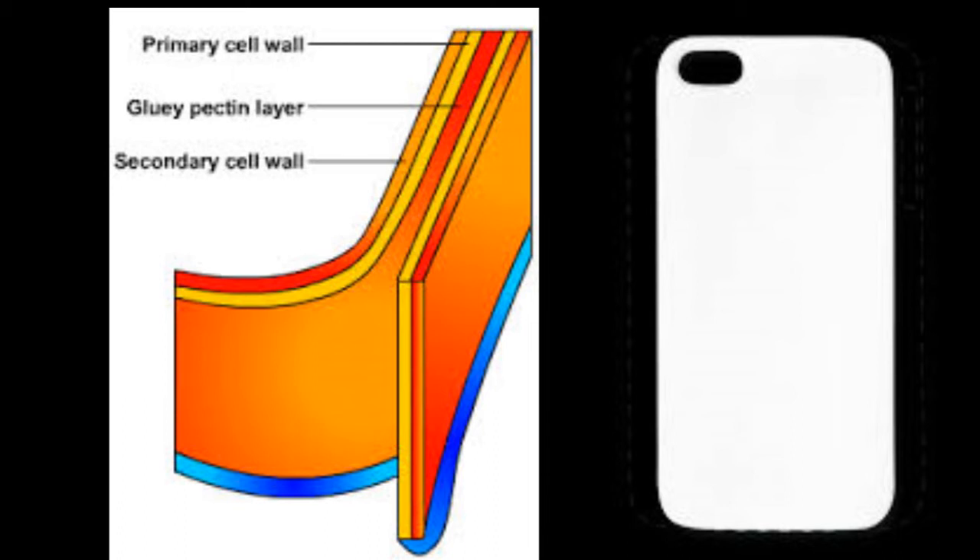There are some cases — I'm not going to name any, our company does not want to be sued — but there are some phones, some phone cases, that do deaden out your sound instead of keeping it flowing. But with this one, your sound comes out great and your phone is completely 100% protected.